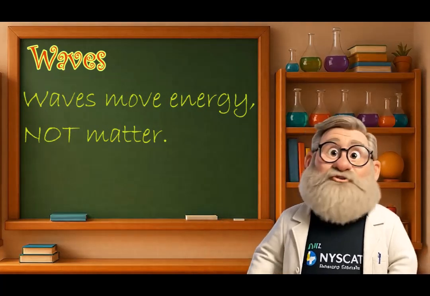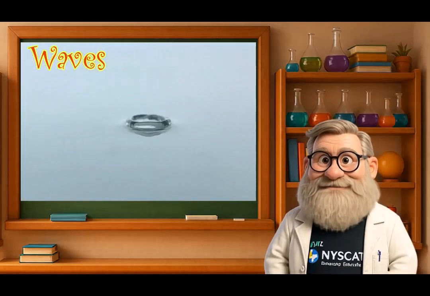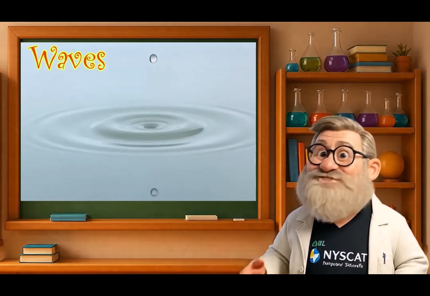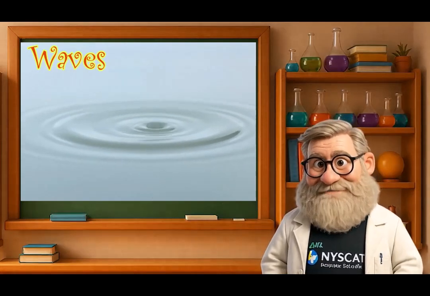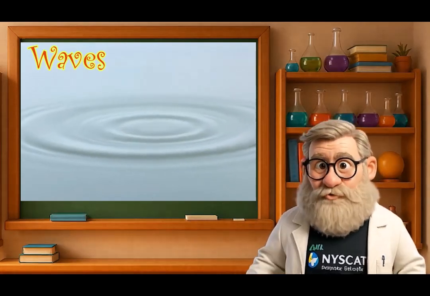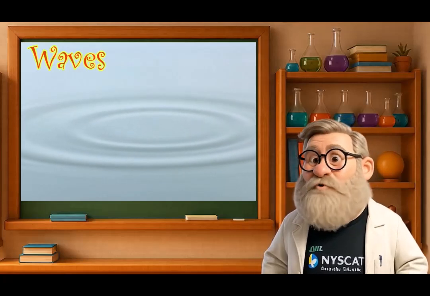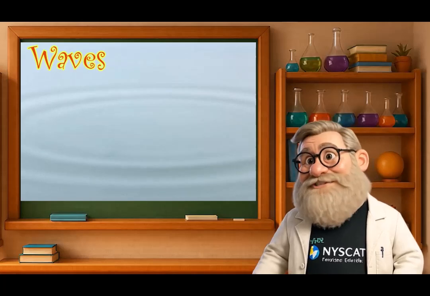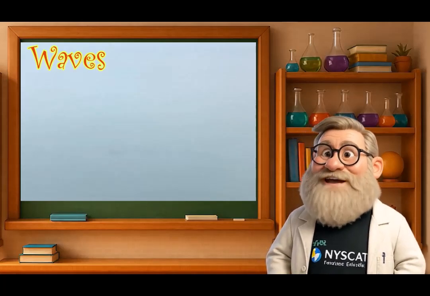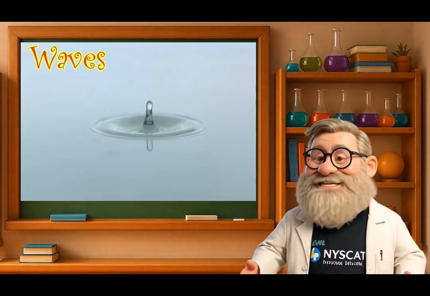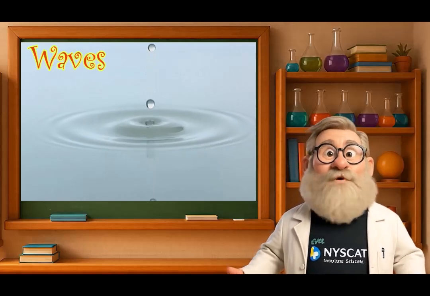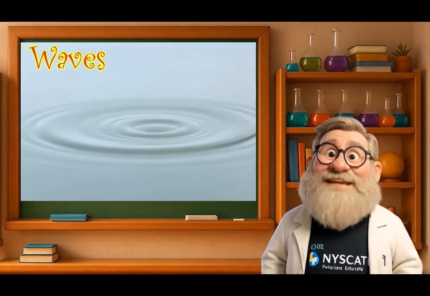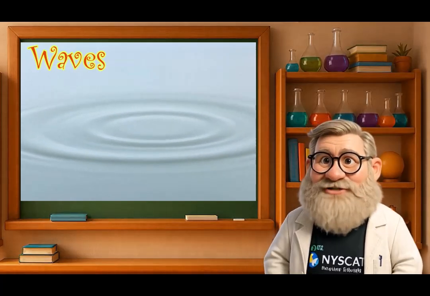Think about shaking a rope or dropping a pebble into a still pond. That up and down motion causes ripples to spread outward. What you're seeing isn't the water itself traveling across the pond. It's the energy moving through the water. The water molecules mostly stay in the same area, just moving up and down. This is true for sound waves, light waves, and even the electromagnetic waves that carry signals to your phone. Waves are all around you, and they make modern life possible. Yet we rarely stop to think about what they actually are.